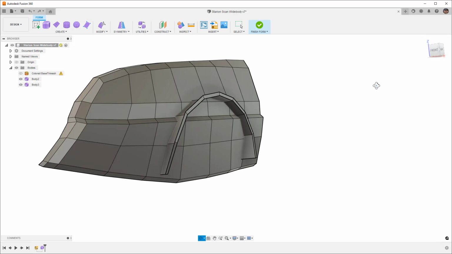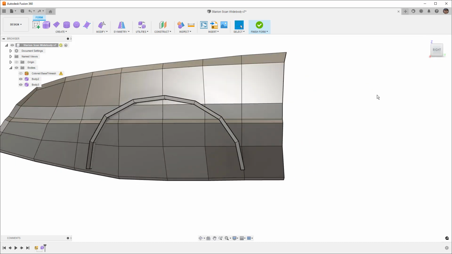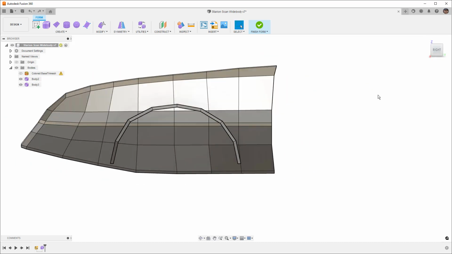However, that's a good way for you to get in trouble, especially if you're just starting, if you're trying to learn forms and play around with it. It can be very tricky for you to get the curvature and the connections and all that just right. So the way that I like to approach this is I'm going to rename body 2. I'm going to call this OE Fender, and I'm going to call body 3 my wheel arch.